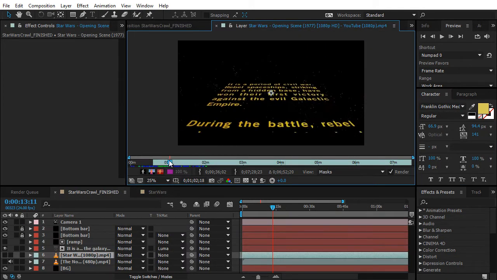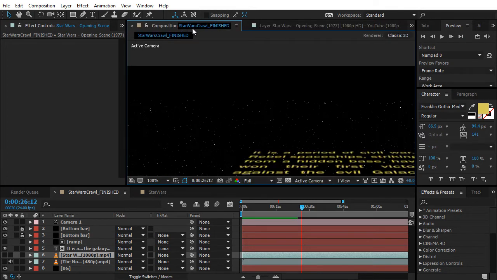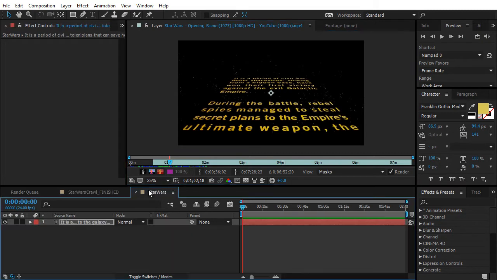If you scoot forward, this line, ultimate weapon, has huge spaces between the letters, and then the line just above that, secret plans to the empires, is all quite crushed together, so you probably have to do it line by line, which is always good fun.